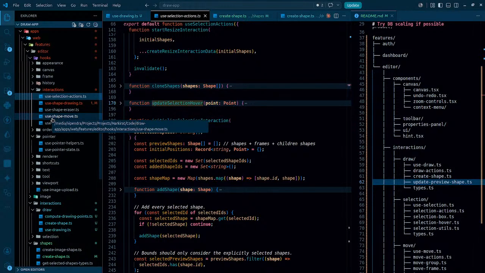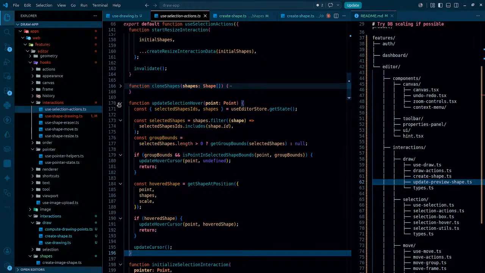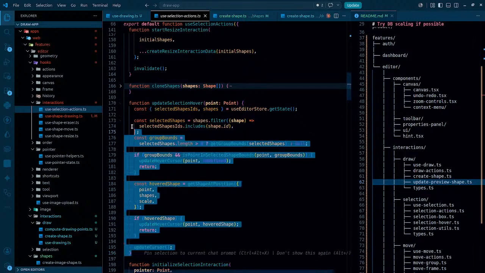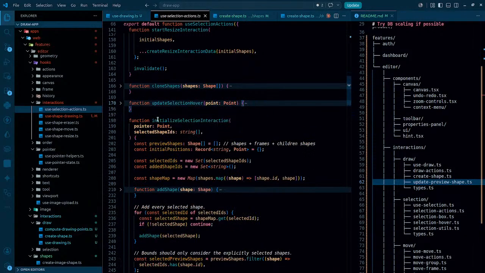This is coming from selection action, so update selection hover. Update selection hover does what? It just simply updates the selected values, and even it is used for cloning the shapes.